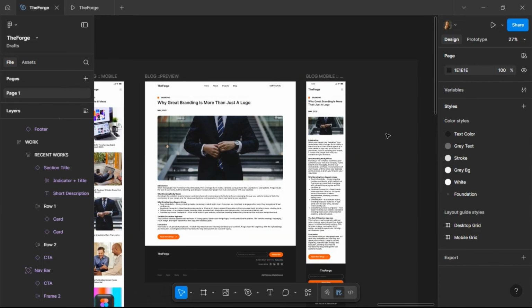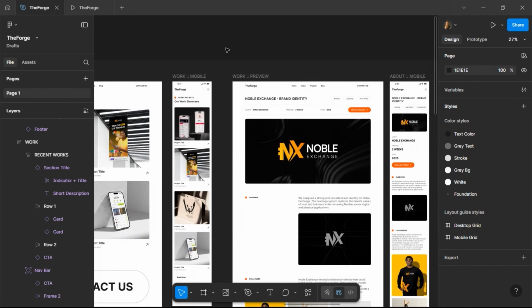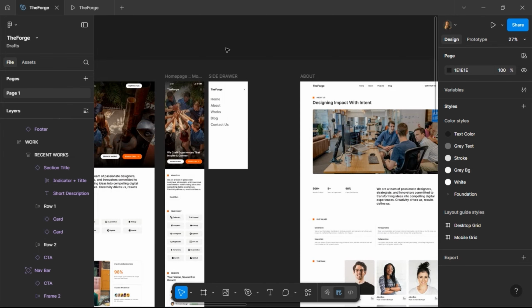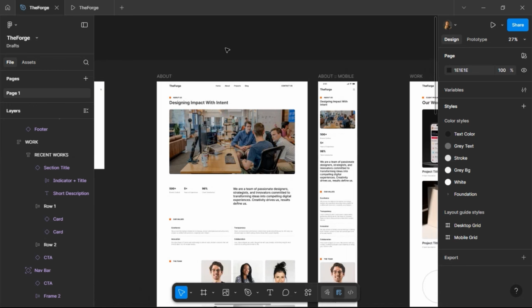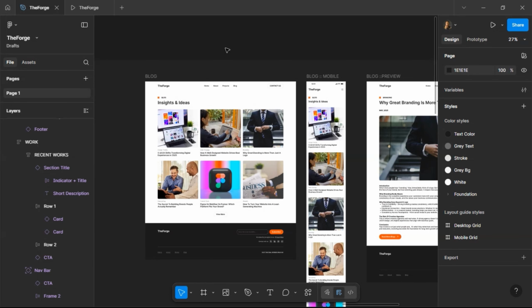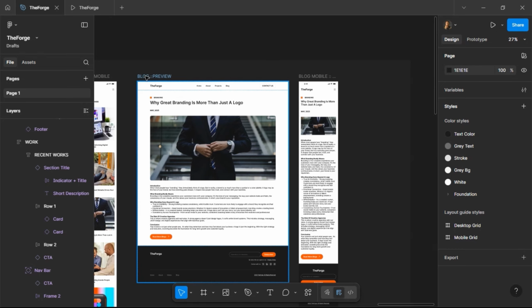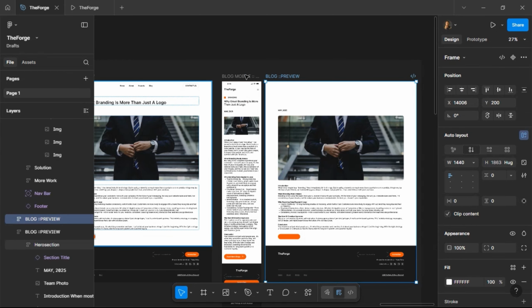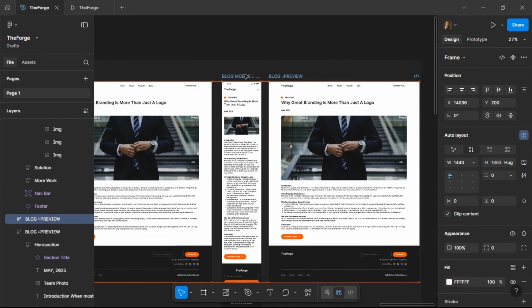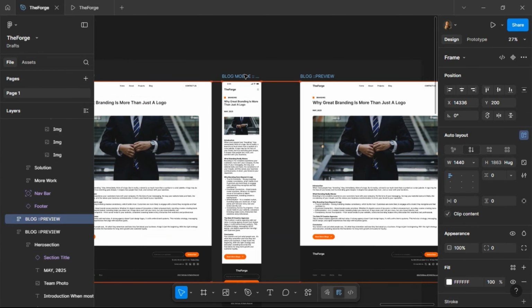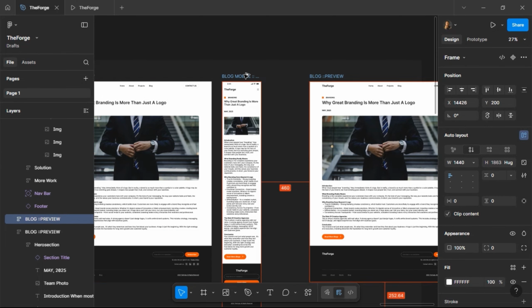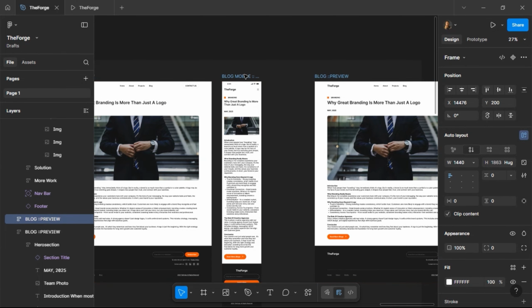Alright, now it's time to create the final page, which is the contact us page. So I'm just going to quickly do that. To begin, we're just going to duplicate this and push it, make sure it's 500 from that, so we have enough breathing space to indicate that this is a new page.